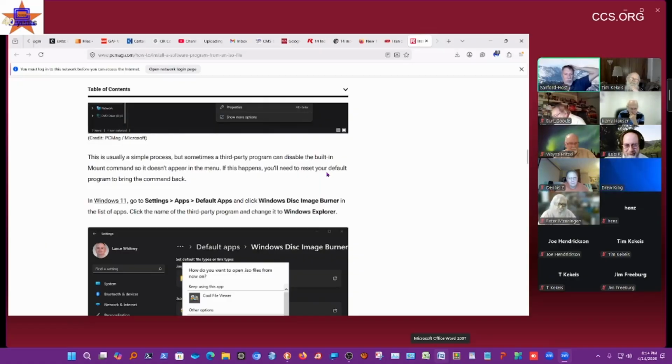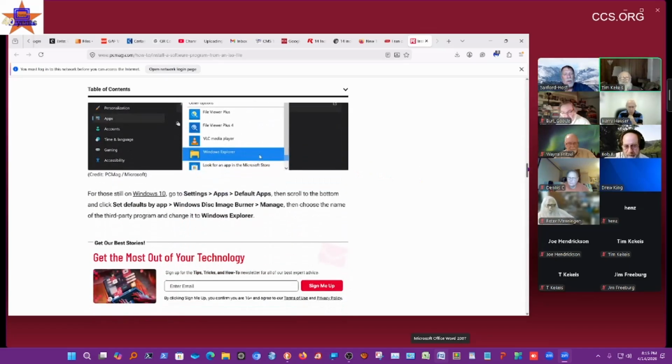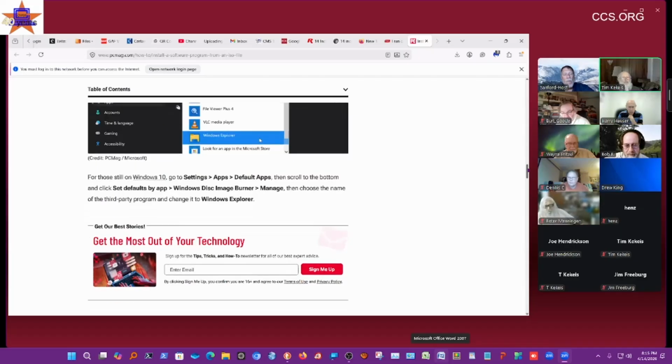I guess it's showing you how to burn an image. It's built into Windows, right? If you want to burn an ISO. Well, ISO images, usually you're downloading them from other sites, including Microsoft.